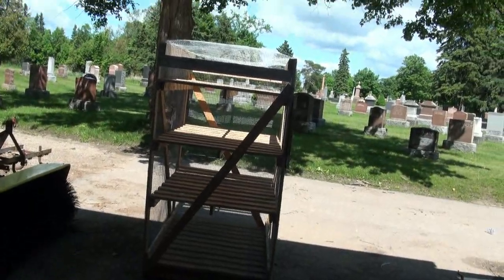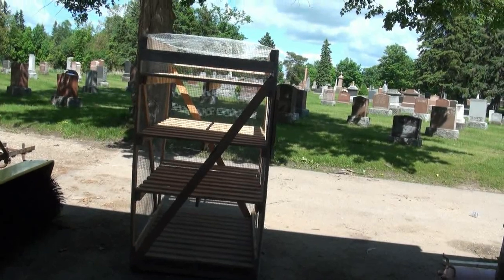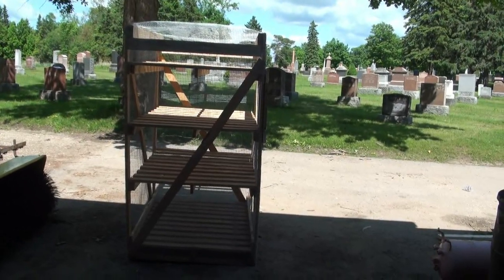Well, I guess that's it for today, Tubes. We got her pretty much done. I've got to get a couple of hinges and make that door on the side. But that's enough of that today. I haven't done any stuff out in the cemetery today, so I've got to go do some mowing out there and keep up with that, eh? You can't let that get ahead of you, so big job. Especially when you just get a blast of rain and then it starts growing like crazy. But anyways, I think she'll do. Looks decent to me, so she'll get a door done on it. Like I say, I've got to get a couple of hinges for her, and maybe a little latch thingy, too, from Ace, to hold it closed.